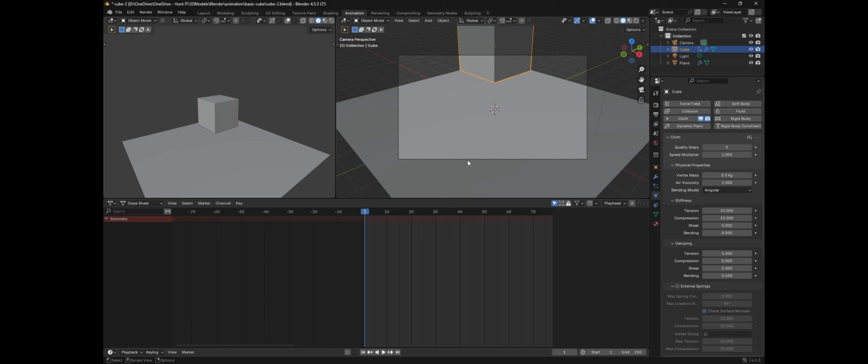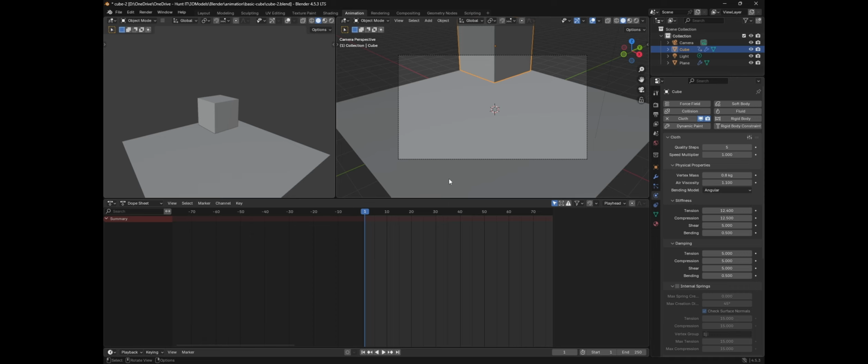Okay, I'm going to run my time frame again, and you will now see that gravity acts on the cube, so we actually have some physics going on within our scene, but it just hits the ground and then does pretty much nothing else. It just sits there. Part of this is down to things like the mass of the vertices, the air viscosity, basically how thick and heavy the air is. All of these things add together, tension and compression and lots of other things.